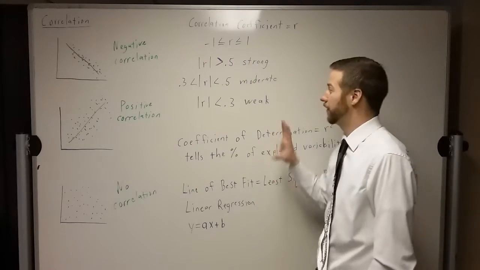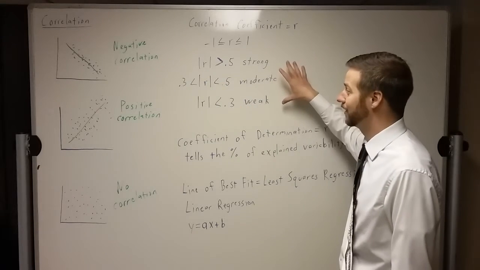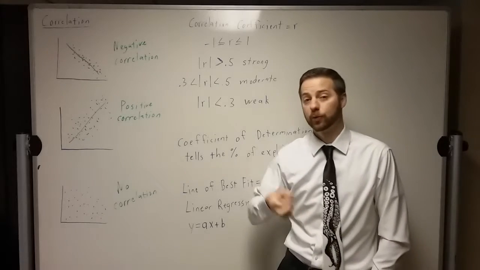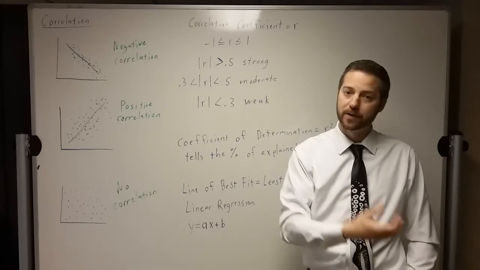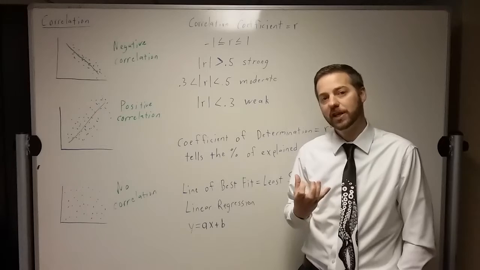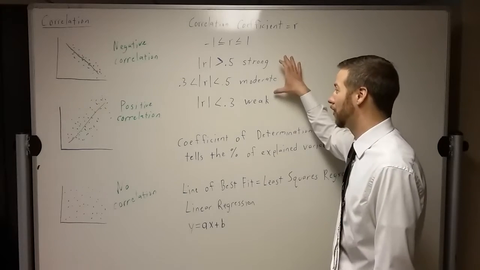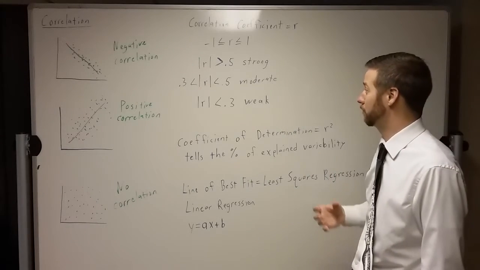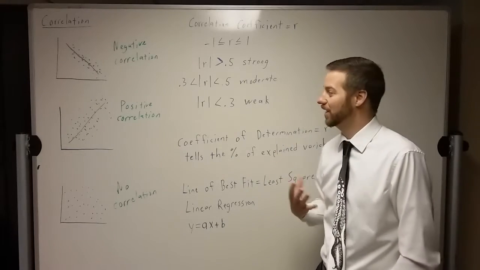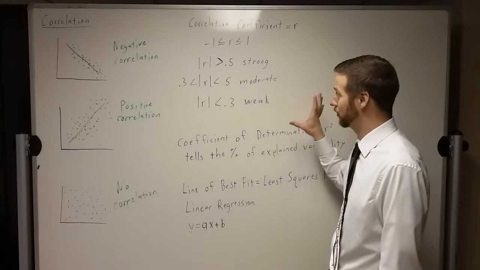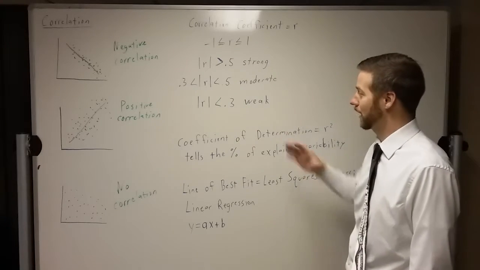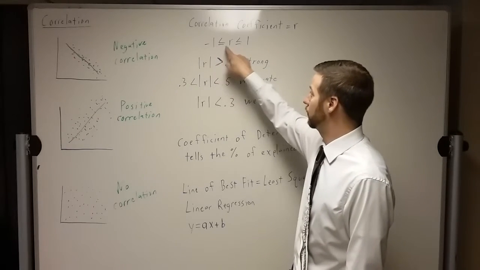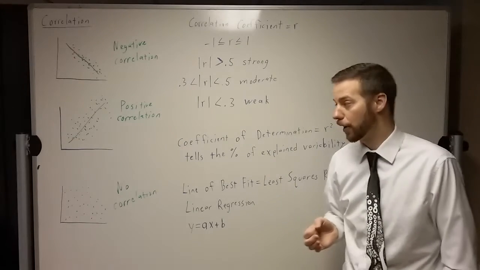Now I wanted to preface this little thing I have right here by saying this is not a set rule. There is no set rule for what makes a correlation strong, moderate, and weak. It kind of depends on what you're studying a little bit, and so don't go and say, well, Mr. Wiles said that this is strong because it's 0.52. This is just kind of a general idea, and so I wanted to say that before I talked about these. Now, do you notice we have only things between -1 and +1 for r?